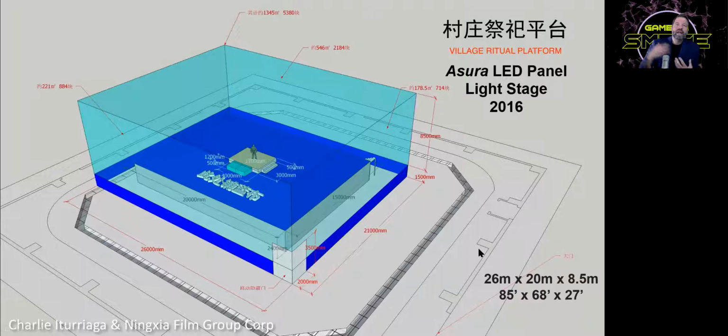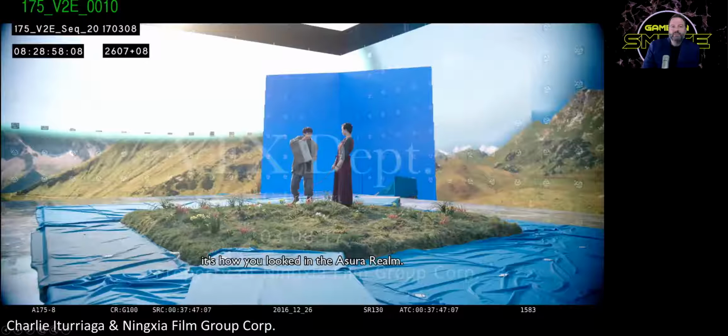Now, of course, you don't actually want to stand directly on LED panels because they're not quite high enough resolution for that and they don't receive shadows well yet. But what you can do is build a little piece of the set, in this case, some grass here. And in this outdoor scene that's supposed to take place on this beautiful mountaintop, the actors are surrounded by images of the light from the beautiful outdoor scene.